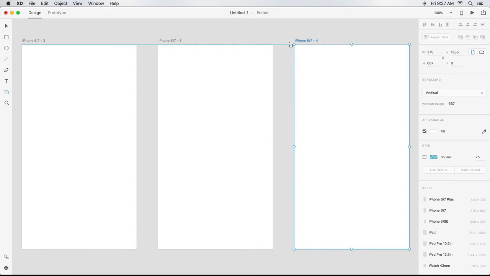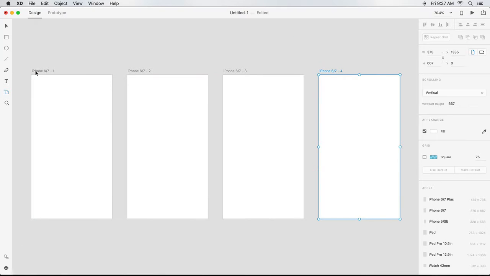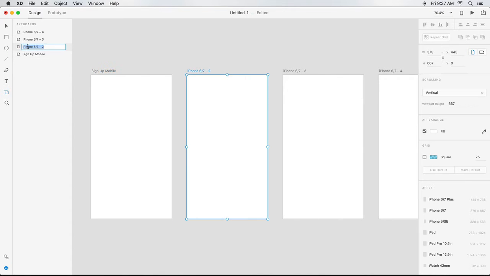To rename my artboards, I can double-click a title and key in something new, or I can click on the Layers panel icon, double-click on artboard name, and type in a new name. Once you edit one artboard name in the Layers panel, you can tap-click to select the other layers in order, or tap-shift to select them in reverse. Changes made in the Layers panel are applied immediately to artboards on the canvas.